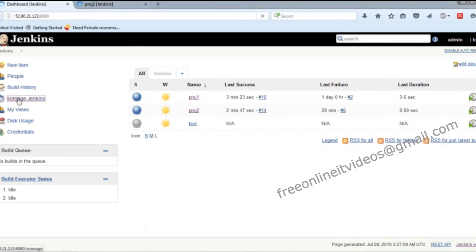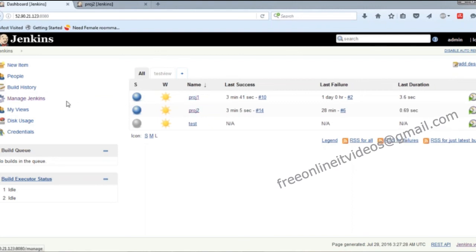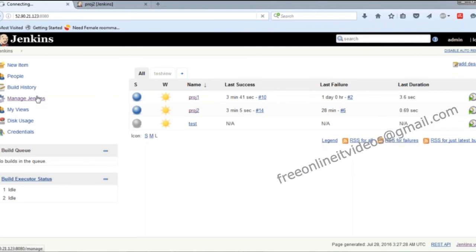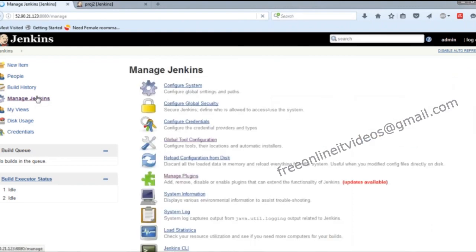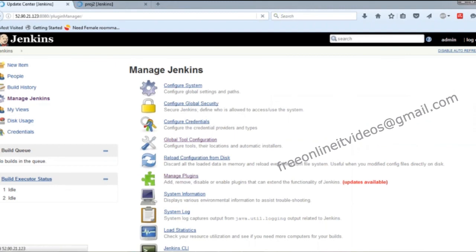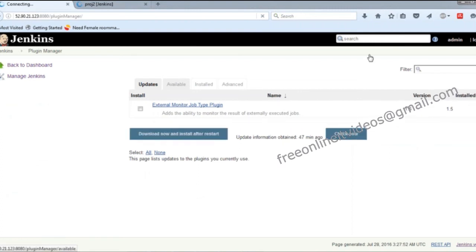Manage Jenkins. Manage plugins, from the available list.